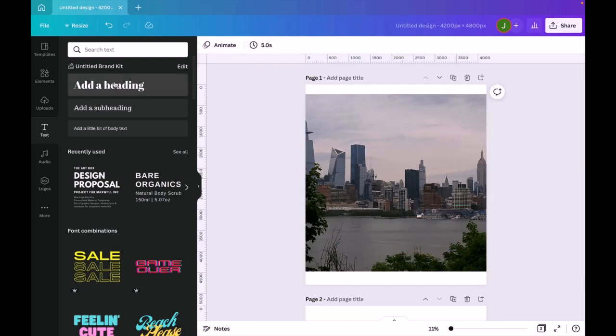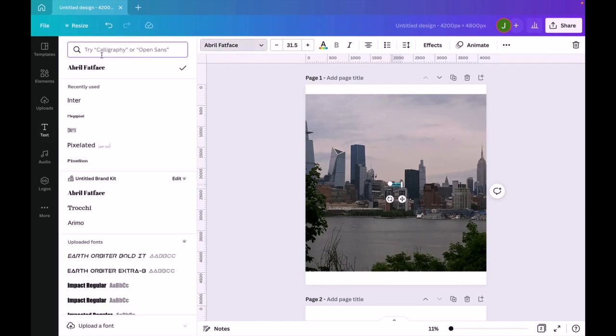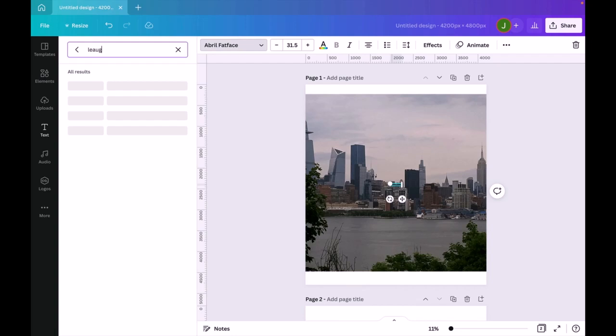I do like that font, so I'm just going to click add a heading and search for League Spartan.